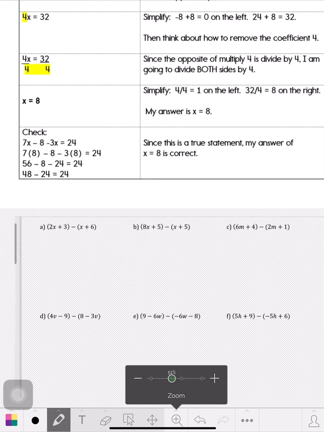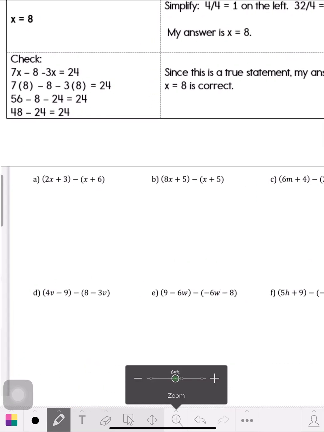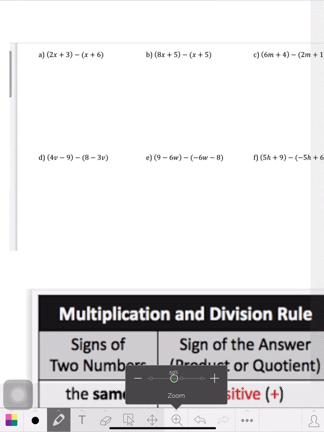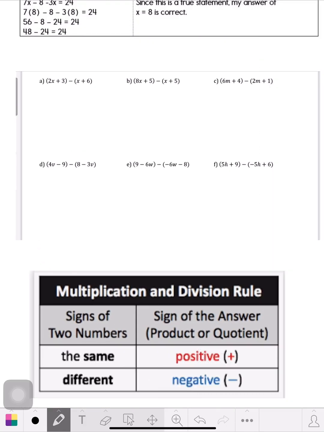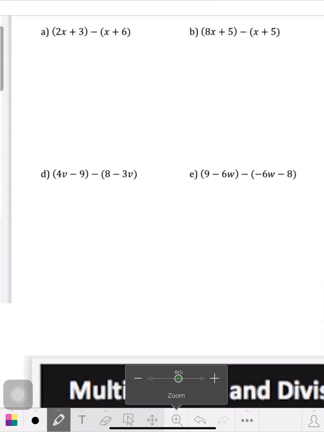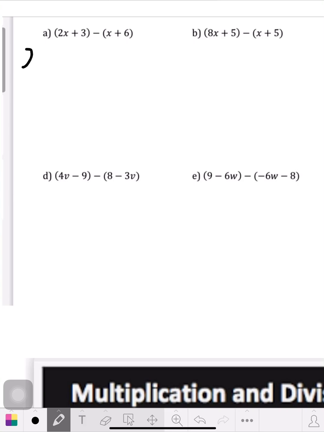And what I also did, below there, I gave you a couple examples. The first problem is 2x plus 3 in brackets, minus brackets x plus 6. So you have to get rid of that second bracket. The way that's done is, if you look below, I have the multiplication and division rules. I'm going to blow this up a little bit here. You can always start and write the 2x plus 3, because that's going to stay. We just got rid of the parentheses.